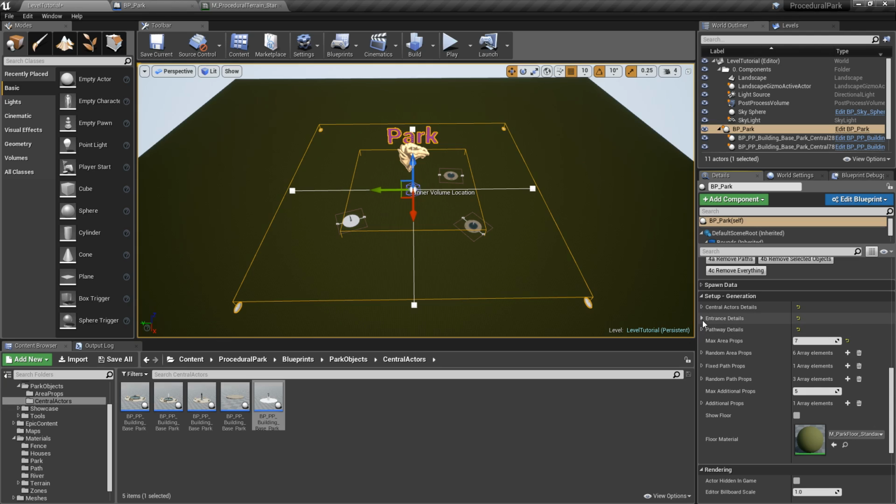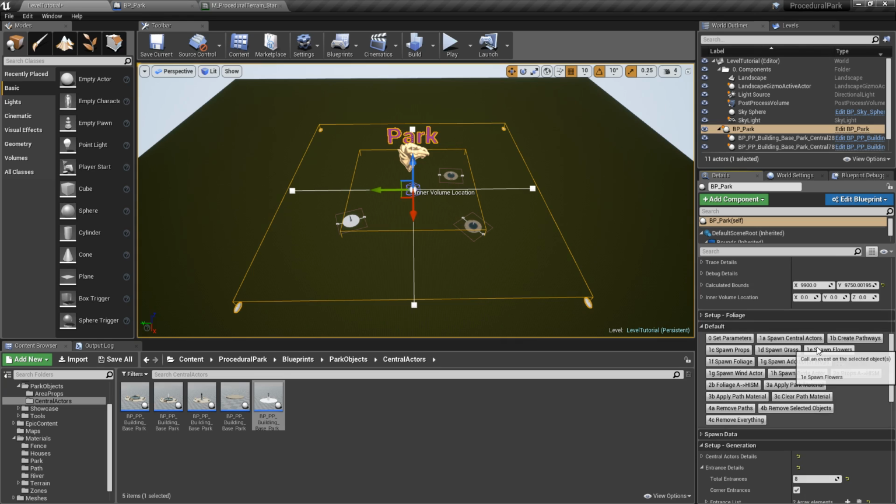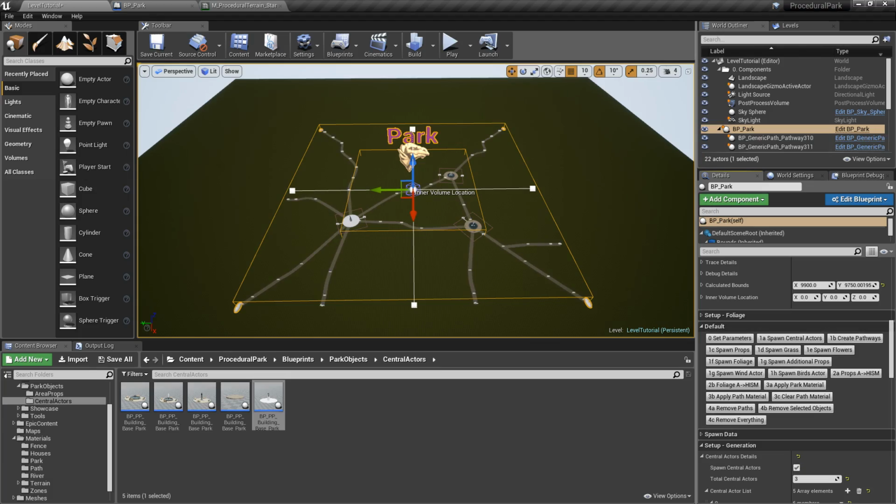One thing I forgot before we continue on the pathways, if you go back to the entrances here, you have values that say edge entrance padding and entrance distance check. And this is important. These distances are used to know how close you want the entrances to spawn. So let's say that you have a corner entrance here, and we're going to go ahead and click on create pathways.